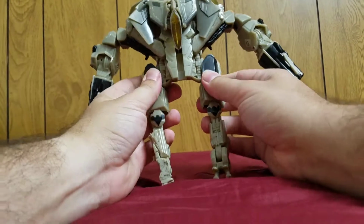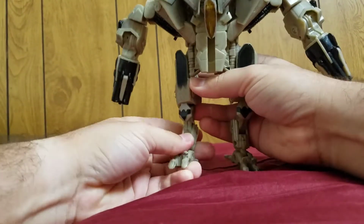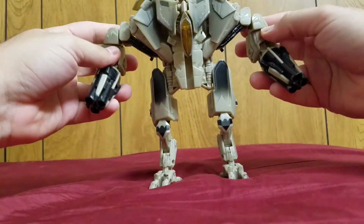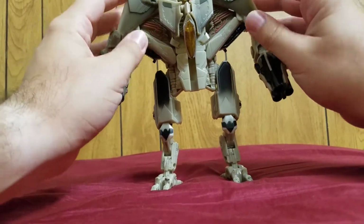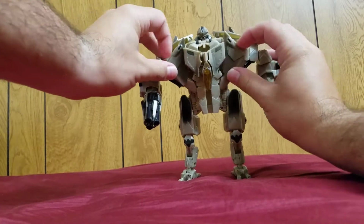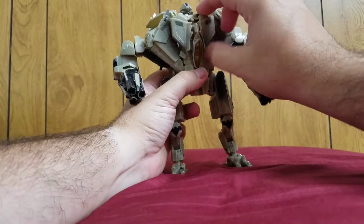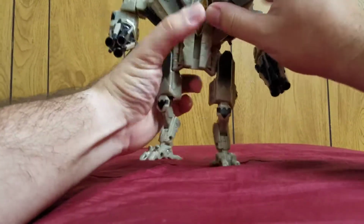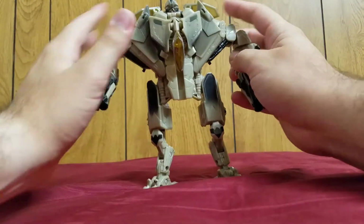Then you just come down here and finagle his legs and his feet. And well, these you can do whatever you want with these. I like to have them like this to make it more cohesive. And this, on mine at least, likes to slip back to where it shouldn't be. Hopefully it'll stay like that for the rest of the review.